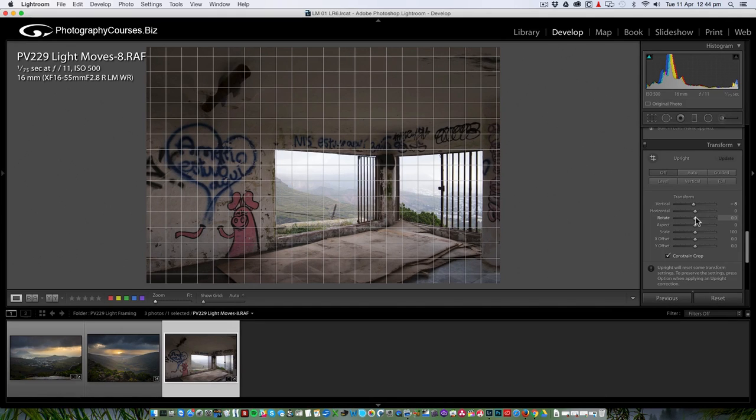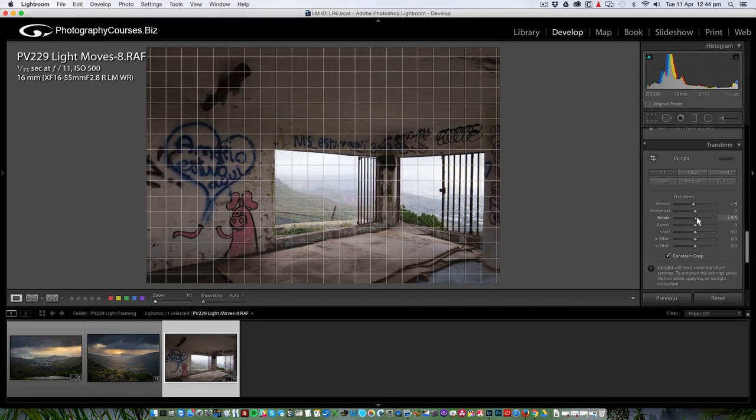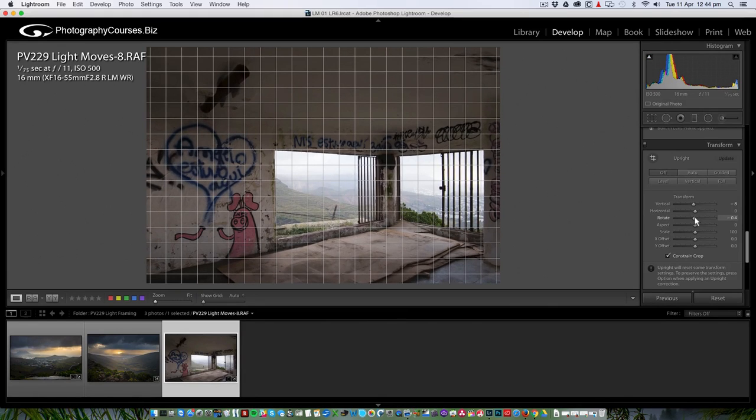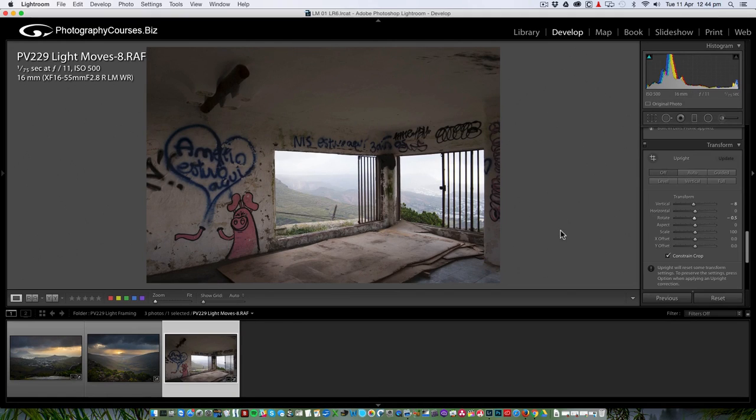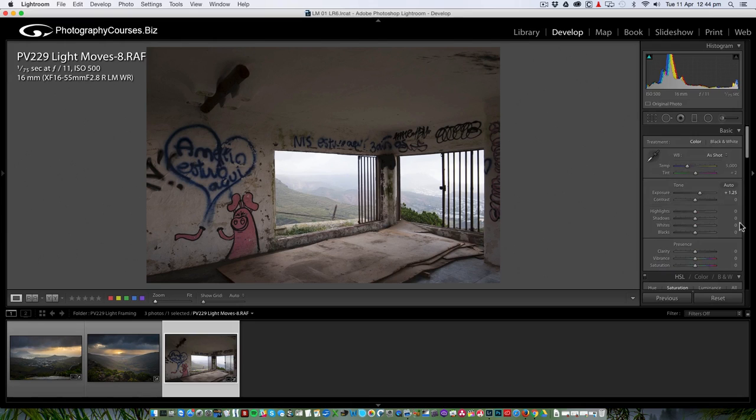I think an incy bit of rotation. Let's go the other way. I've gone too far. Yeah, that's better. I really notice things like converging verticals. There we go. I'd say that's pretty good. Now, back up the top. I put in, what, plus 1.25. You see, I could have increased my exposure when I shot it, but we're good.